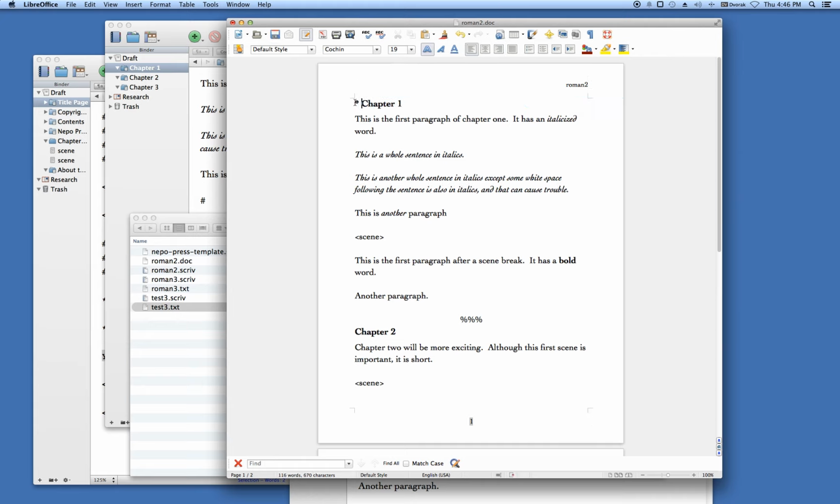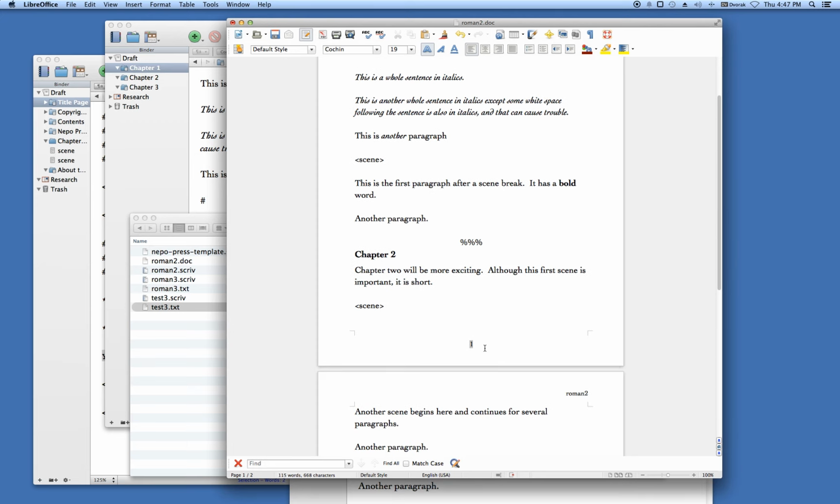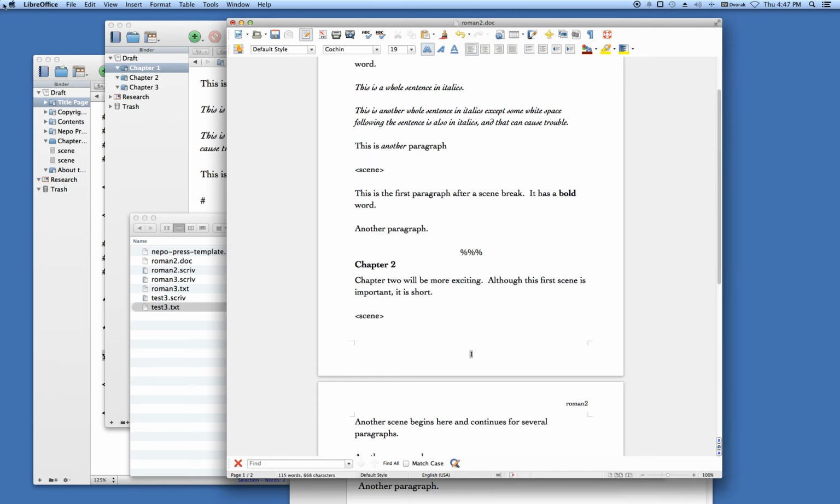But you don't need to do that because you're going to re-import into Scrivener, and Scrivener is already set up to insert that asterisk and space for each chapter title for you automatically. So we don't need to do that. All you need to do is take care of the other steps in that video. You don't even need to turn off the headers and the footers. This will work just fine like this.